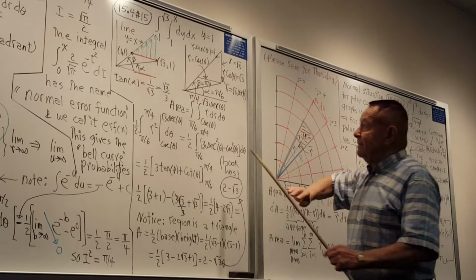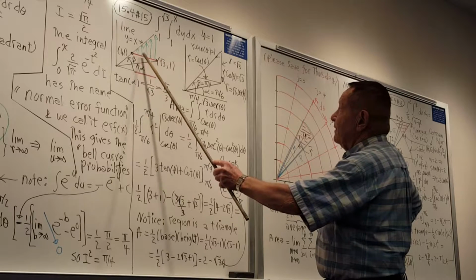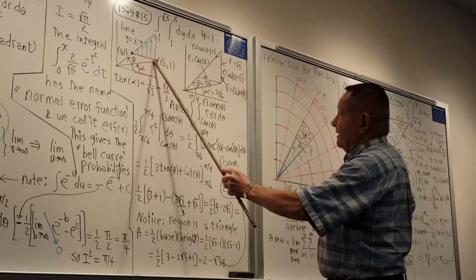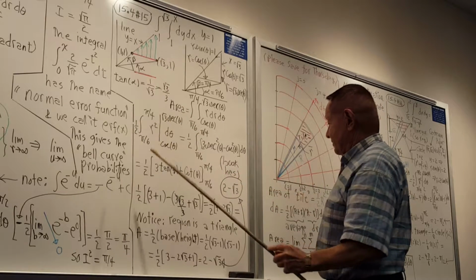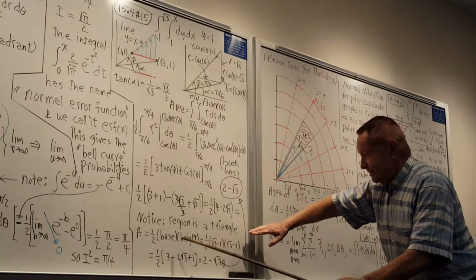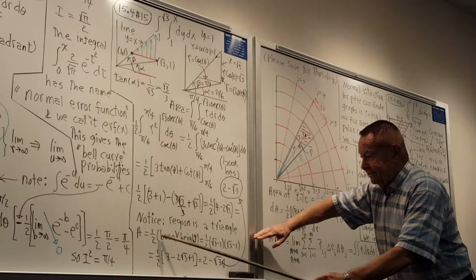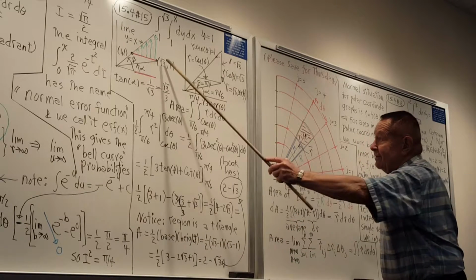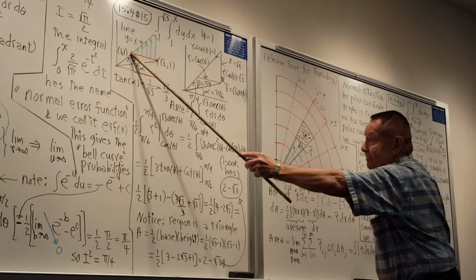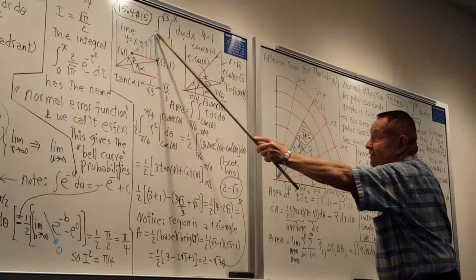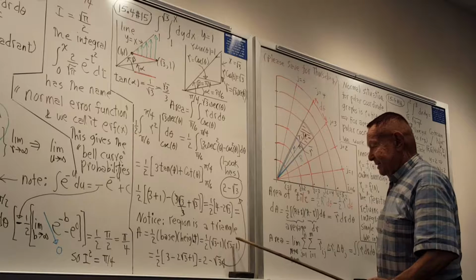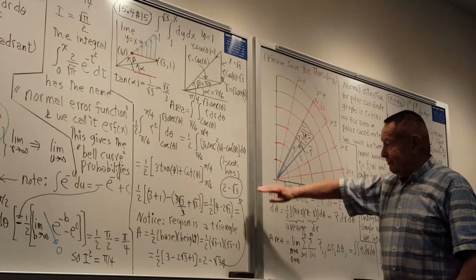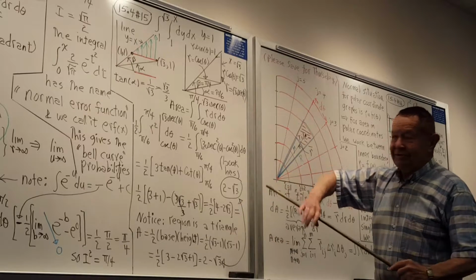Let's see. No. Over here at root 3. So this is root 3 minus 1 that way. So the region is a triangle. Area is a half base times height. So it's a half. The length of the base is root 3 minus 1, and the height here is root 3 minus 1. So you could get the answer that way, which matches what you get if you do the integration.